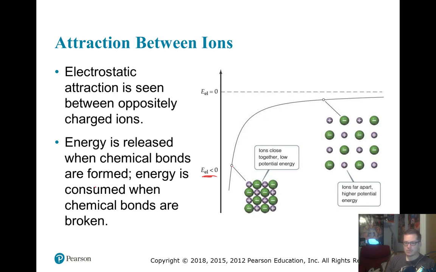One thing you need to get used to thinking about is that when chemical bonds are formed, energy gets released. When energy is consumed, chemical bonds are broken. So it always takes energy to break bonds. A couple of videos ago we talked about how your biology teacher probably told you a half truth, that breaking the bonds of ATP releases energy. That's not really true. You had to put in some amount of energy to break up ATP, and then to get net energy back, it reformed into ADP.